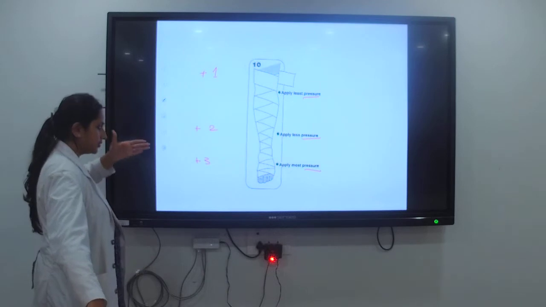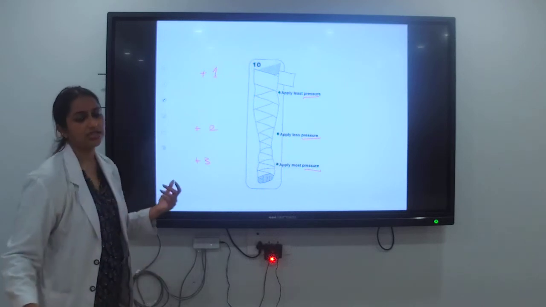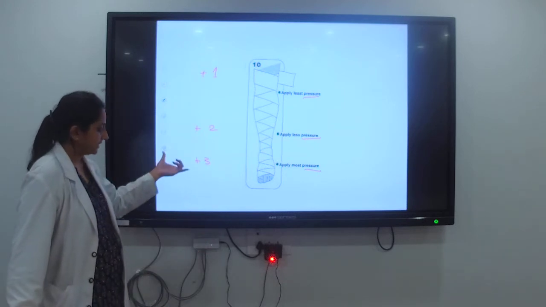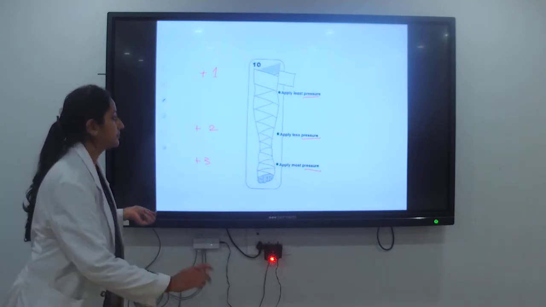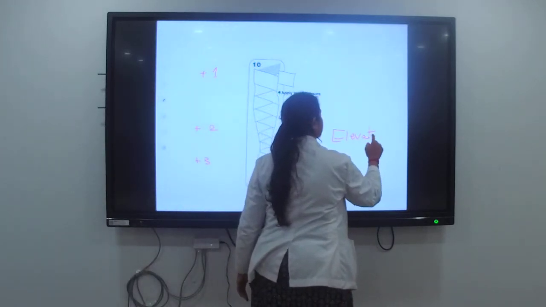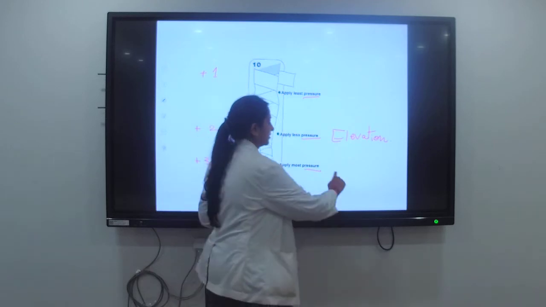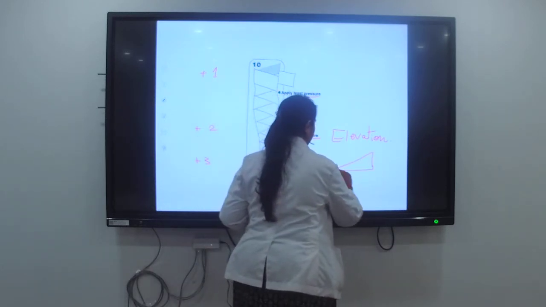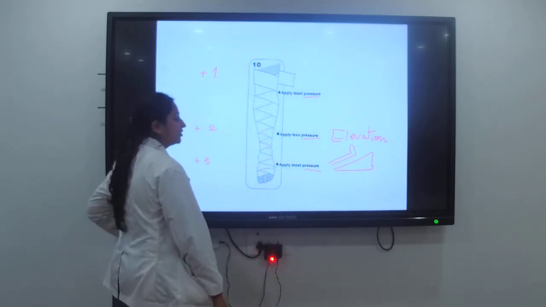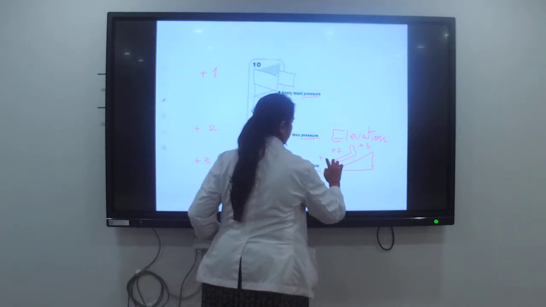Why do you think the pressure is highest at the ankle or the foot region around the toes? Can anyone answer me? No? Okay, listen to what I am telling. First, there will be an element of elevation. Then there will be a stage, and here the foot will be placed. Here the pressure is 3 plus, here it is 2 plus, and here it is 1 plus.